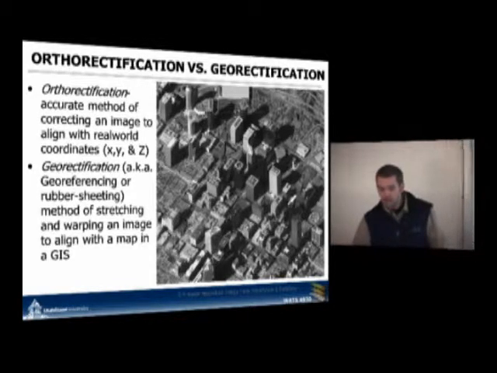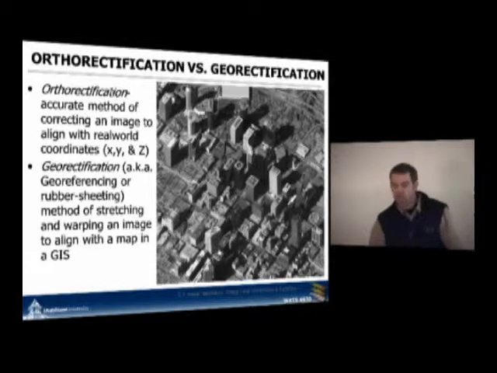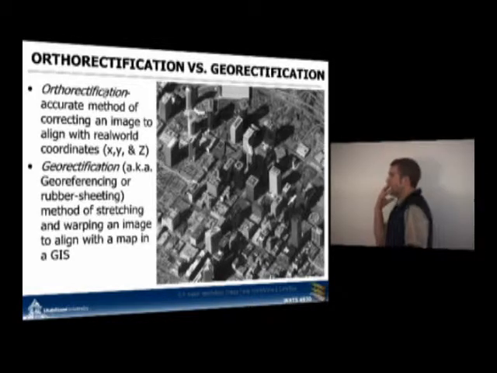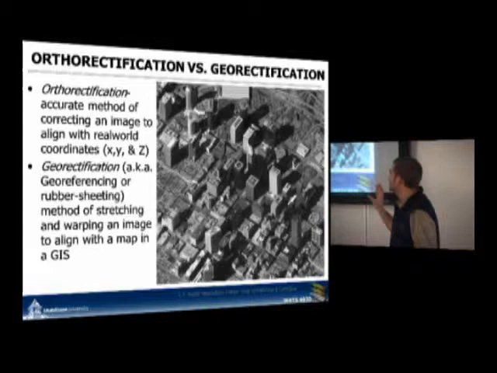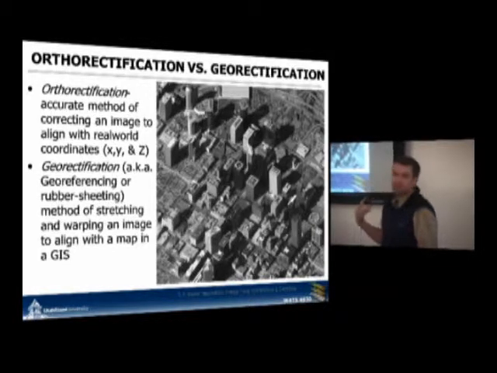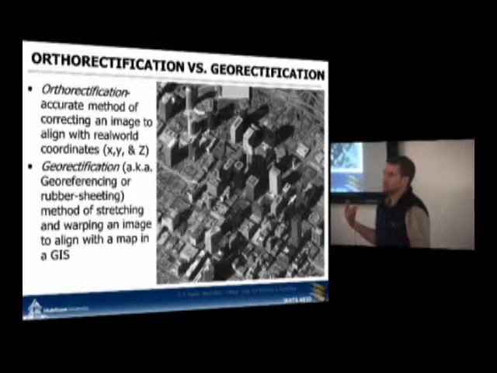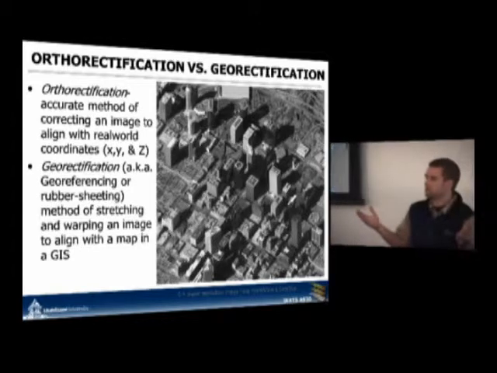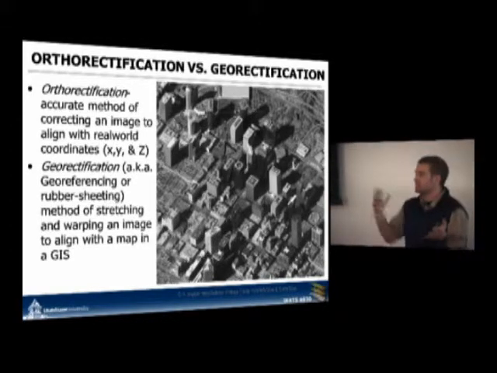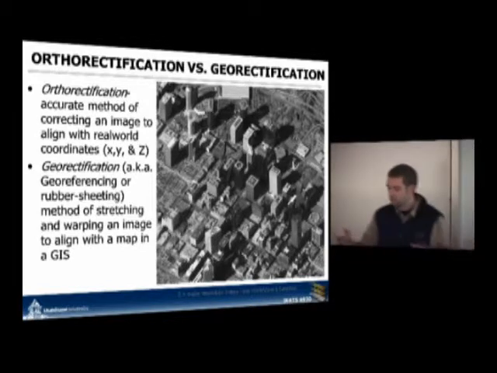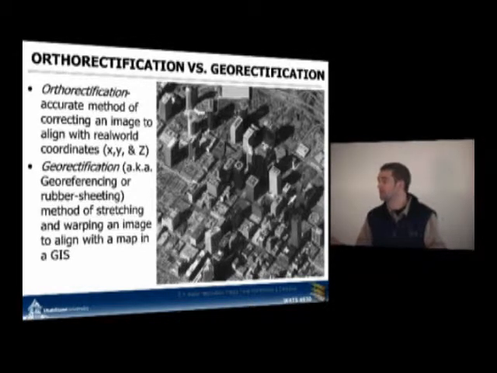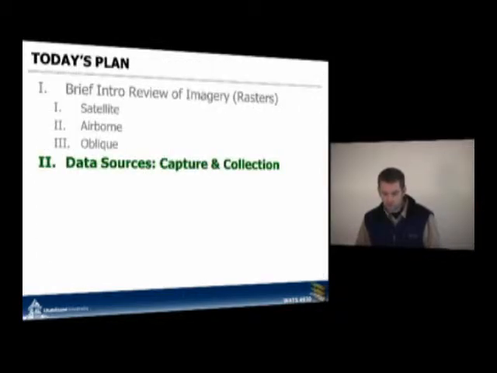That's what we'll do. But orthorectification gives you a more accurate and precise product. And so when you're downloading imagery from different data sets, you want to pay attention to whether it's just georeferenced or orthorectified. So the 2006 imagery that's on the Utah GIS portal, that's orthorectified imagery. So that's a really high-quality product. All right.